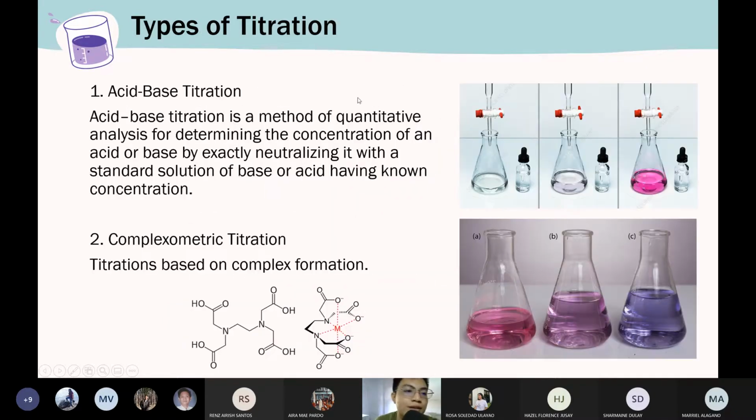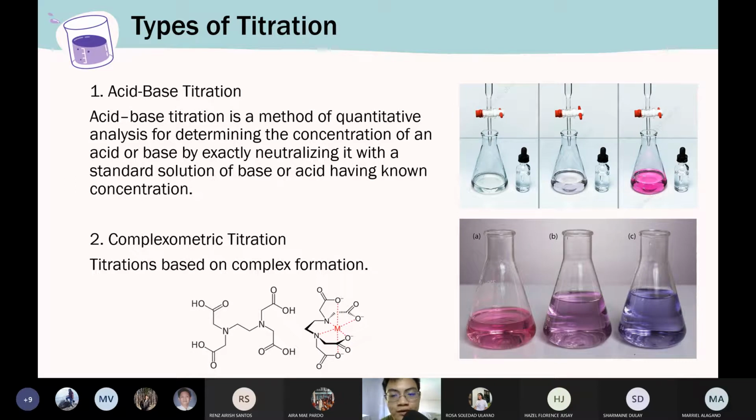So, ayun, just as I mentioned, there's lots of titration. One of them is the neutralization reaction. That is the thing that I am discussing kanina pa. So that's neutralization titration or acid-base titration. Okay. So in an acid-base titration, we determine the concentration of acids or bases in your sample. Okay. And this one is easy to use. No? Madali siya gawin. No? Kasi minimal lang yung preparation niya.